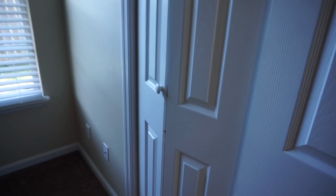The living room was too small. The bedrooms were too small. Even the master was too small. The closets were okay, but I'm even showing you, they're dirty. The doors are dirty. The light switch. This house was just really icky. I don't even know where I am at this point.